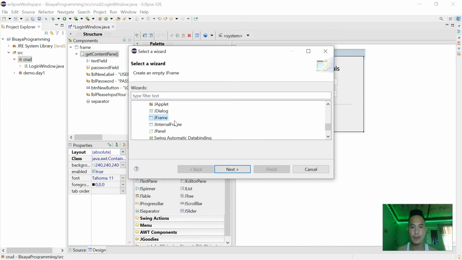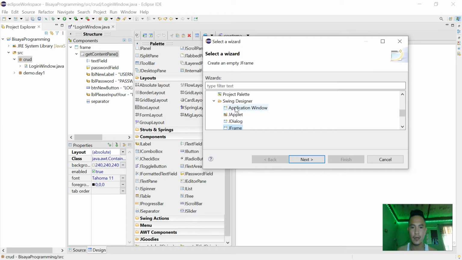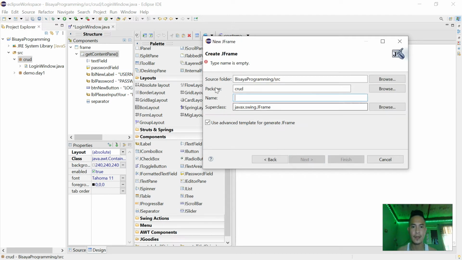We use JFrame because we are creating a new frame. The first one, for the login, is the application window; next you put the JFrame. For example, this is my main menu, or we can use index for this. So let's name it index as the main.